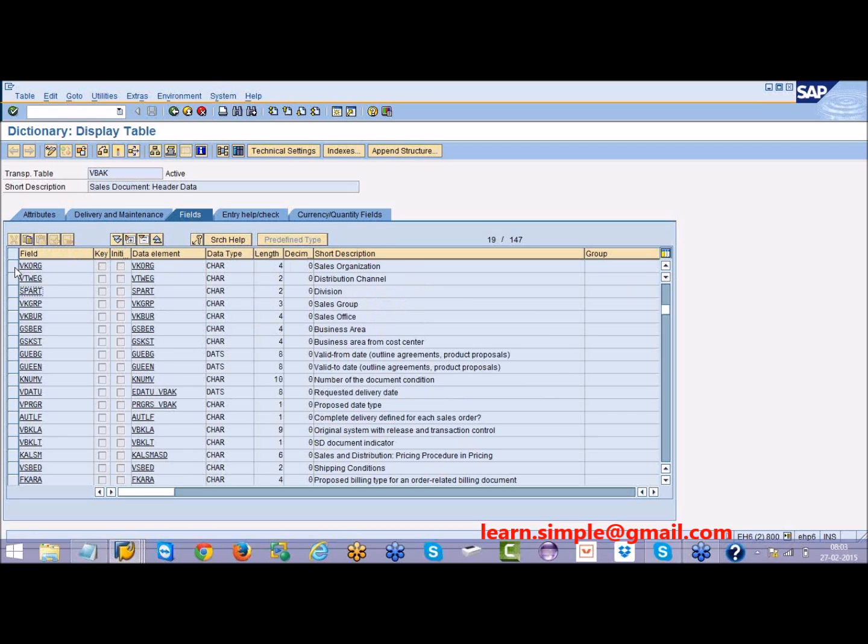So like that, if you see here, there are some sales organization, distribution channel, division. These three fields together are functionally called the sales area. So in each sales area, there will be some sales happening, sales documents could be generated. So we will take these fields as our input fields for the time being.